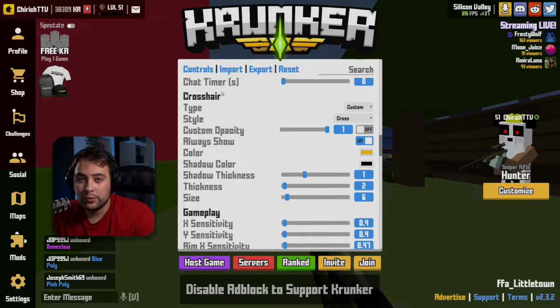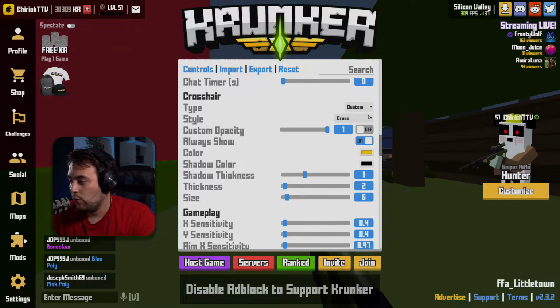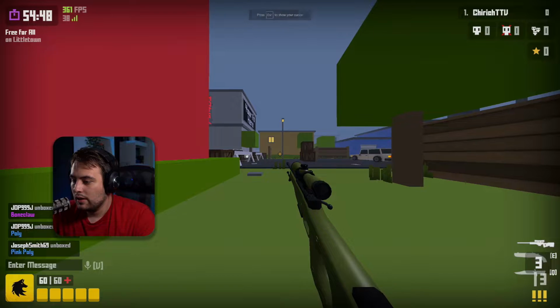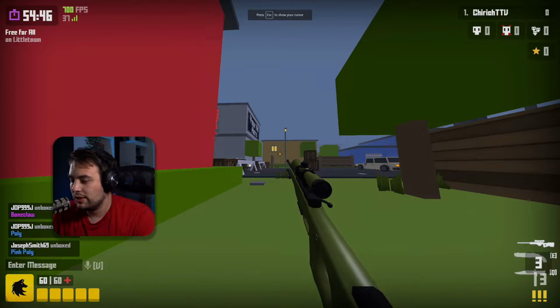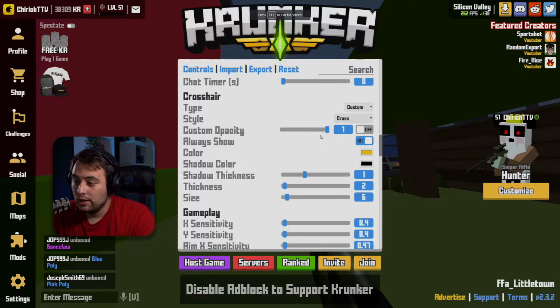Now, crosshair is where we start to get to things that people might be interested in. I use a custom crosshair. A lot of people ask me where that comes from, because while I'm playing the game, I have this little yellow crosshair in the center of the screen here, and people ask how that's always there, even on the sniper. So that's how I do it.